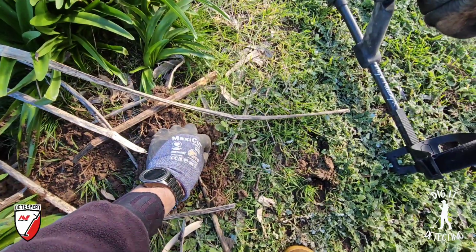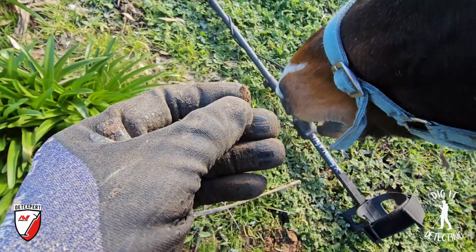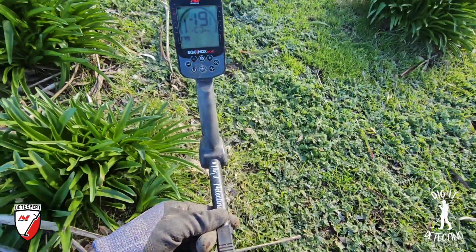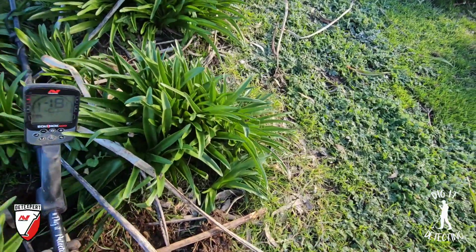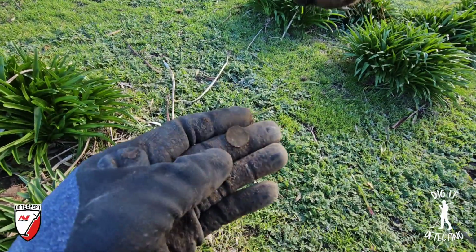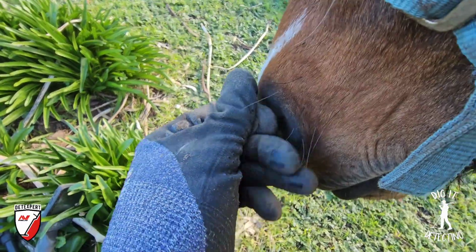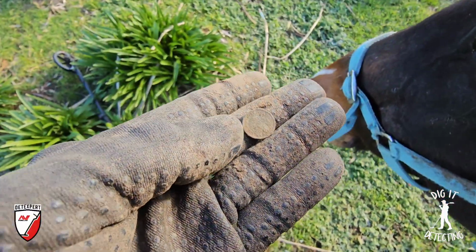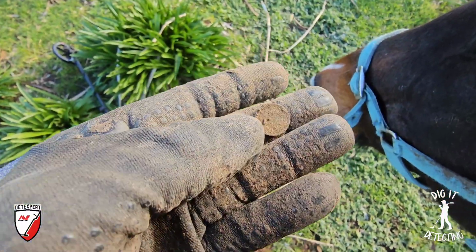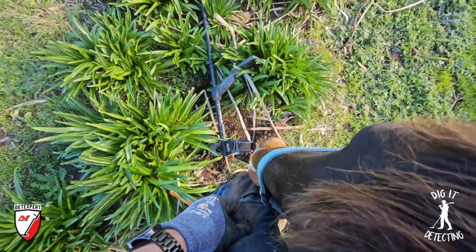Look at this bad boy. He's going to be another little thrippence. He was a 44. Don't do that. Oh, that was close. He bit Luke's detector on the screen. Don't want to go biting my detector. Bite the coin. This guy was a 44 on the Equinox though, and looks like we've got another little thrippence there, Nibbles. He's very dirty. Is that what it is? Sounds like it to be right.